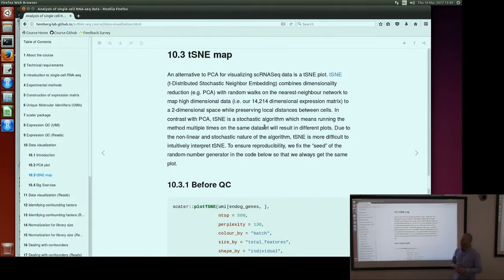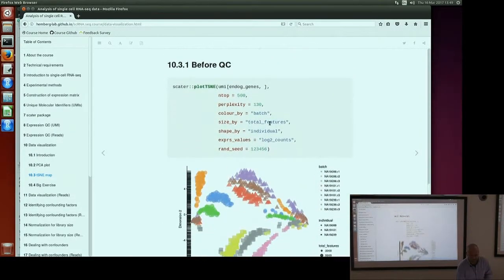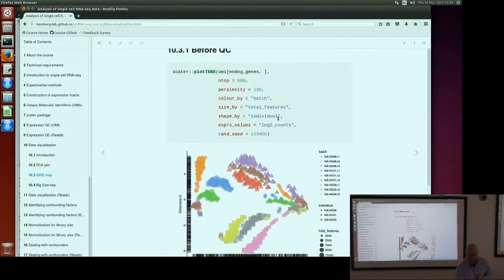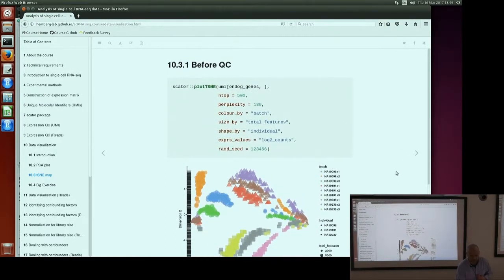Because sometimes it can give you the preferable results that you want to get. Like PCA will not show you the groups, whereas t-SNE will. And that's why it's more preferable. But the problem with it is that, as we'll see now, it's not really good for finding the groups in your data.